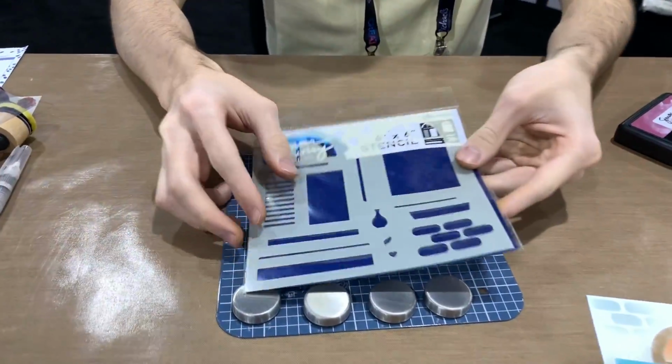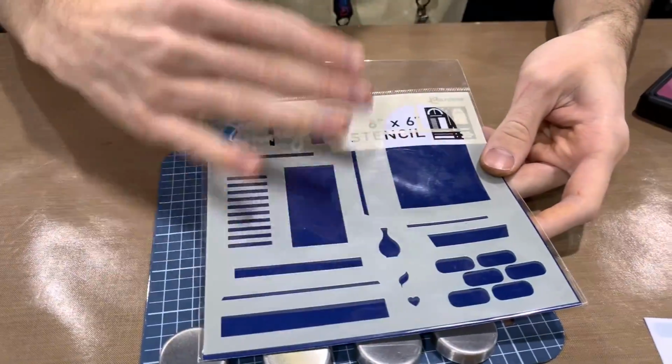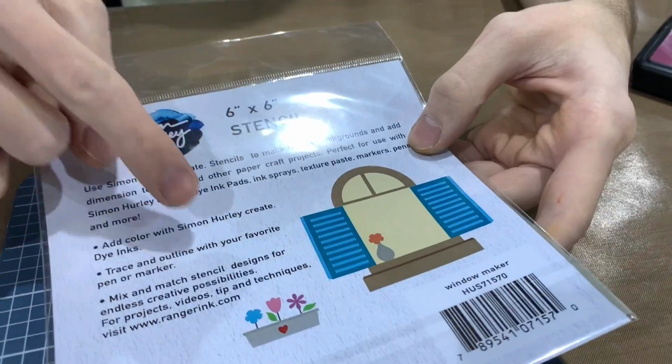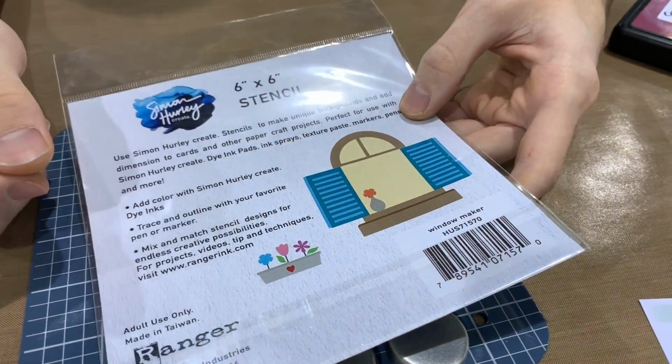I want to take a look at one of my new Maker stencils, which is awesome. We're continuing the line of Maker stencils, and this might look a little bit confusing in the package, right, because there are all these little pieces, and it's not really just a continuous design. However, this makes a really awesome looking 3D window, and also a flower box where you can put those fun little flowers in. So it really coordinates with all the rest of my products.